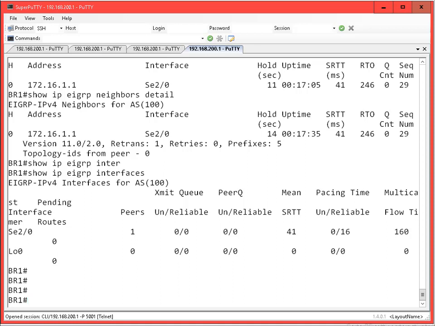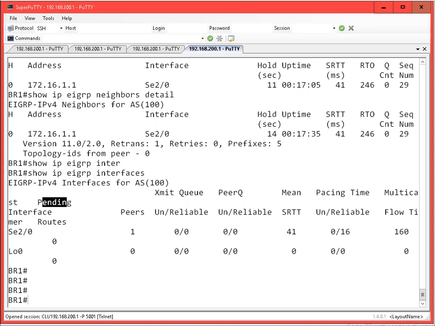We can also see that we have one peer, one neighbor on this interface. What about multicast and pending routes, that's kind of wrapped around here, but that's really not that critical. It's not critical to understand the details of that.